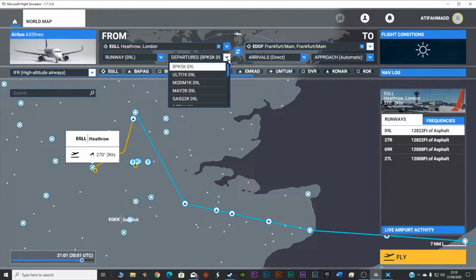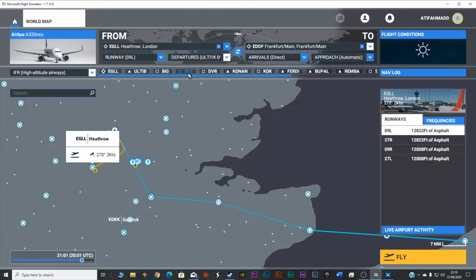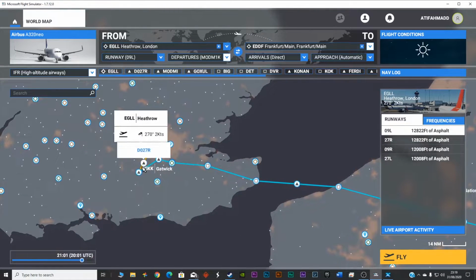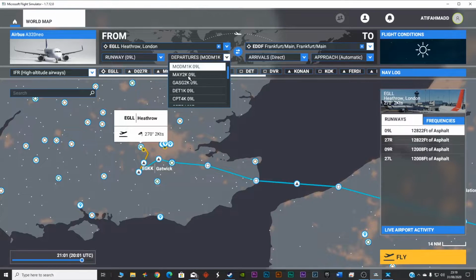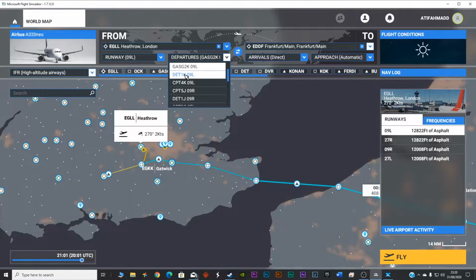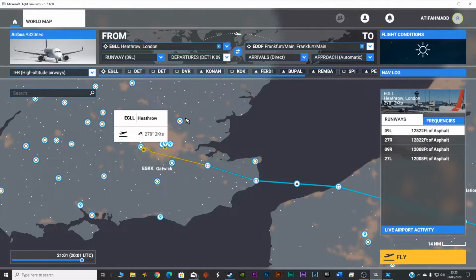Okay, so 9 left. Let's check this one. It's a hit and trial method. If you don't want to consult the airport charts, that's the best part. Just try one or two options and maybe you can find it. 9 left. It's not even this one. It's for the flights going this way. So if your flight path was over here, then I think this would have been the great SID. Let's try this one. 9 left. We can use this, but not this one. Oops, not this one. 9 left. Yes. So we have found it.